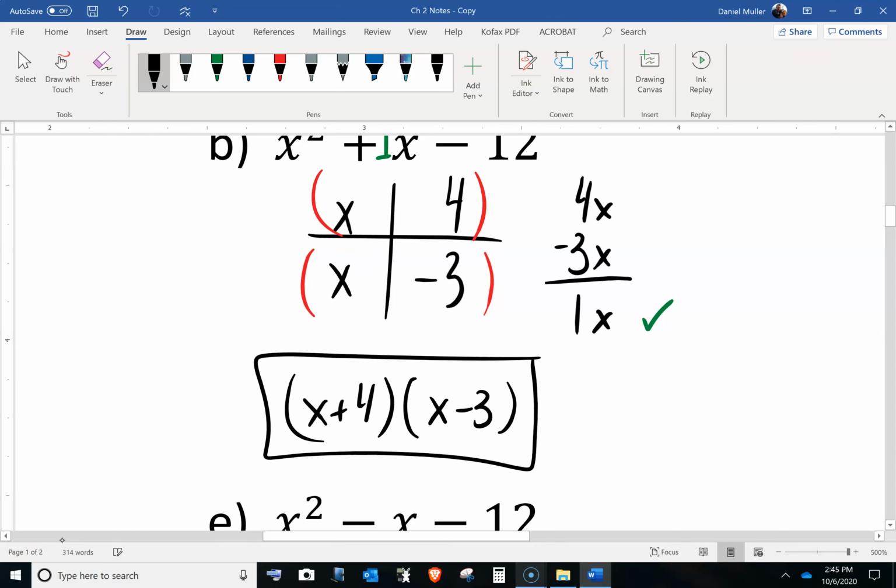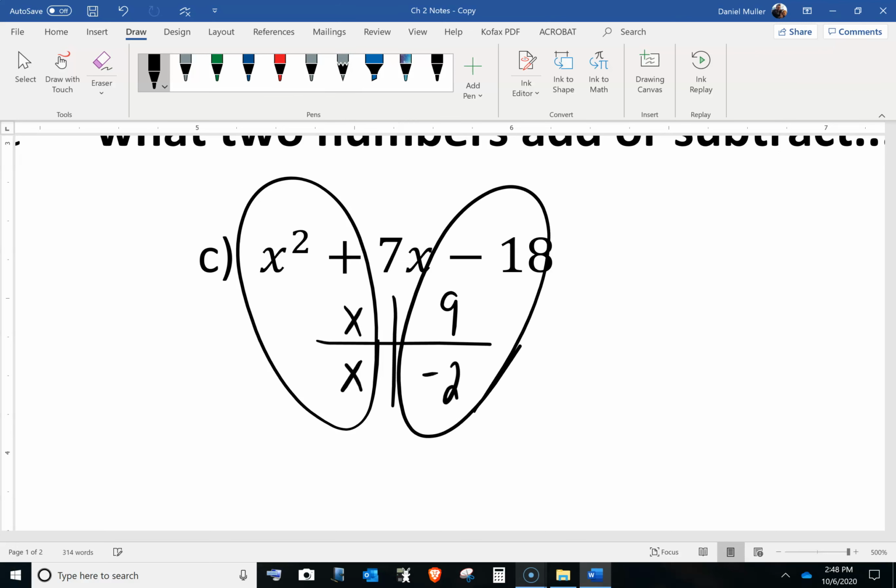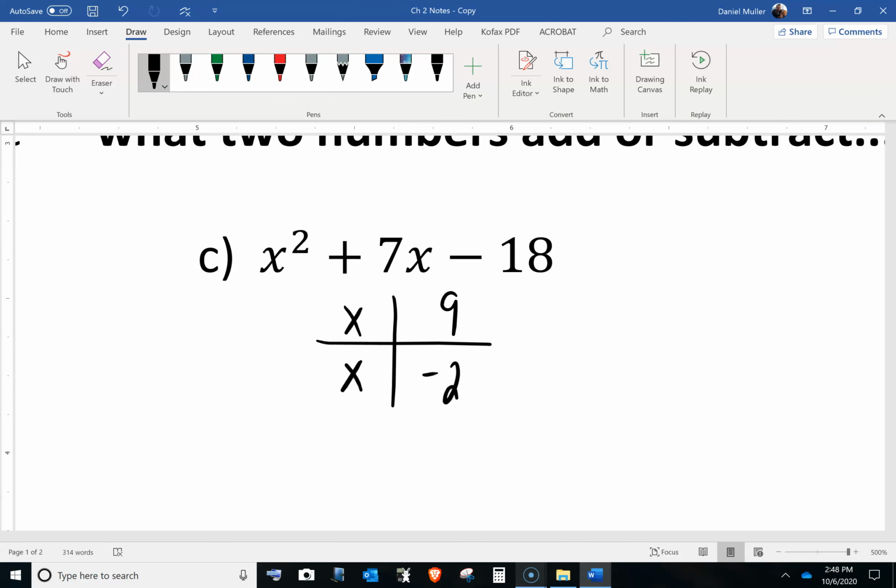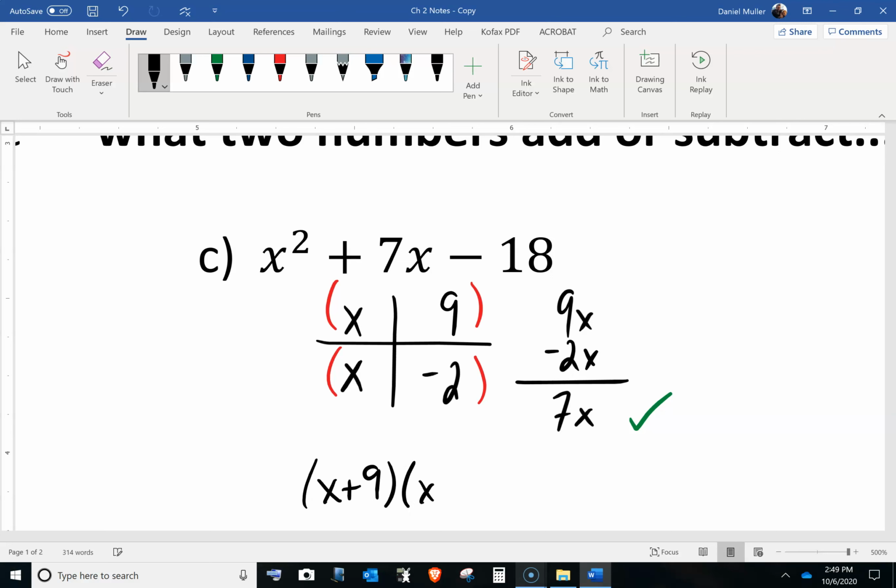Okay, so let's just give this a shot. This is me guessing here. So x times x is x squared, perfect. 9 times negative 2 is a negative 18, perfect. So now my diagonals, again, if you were to just look at the numbers, there's a 1 here, so you get a 9, and that number is a negative 2, but I'm going to do it the way I've done here. So x times 9 is a 9x. X times negative 2 is a negative 2x, and if I add those together, I get a 7x. Perfect. I have an x plus a 9, and I have an x minus a 2.